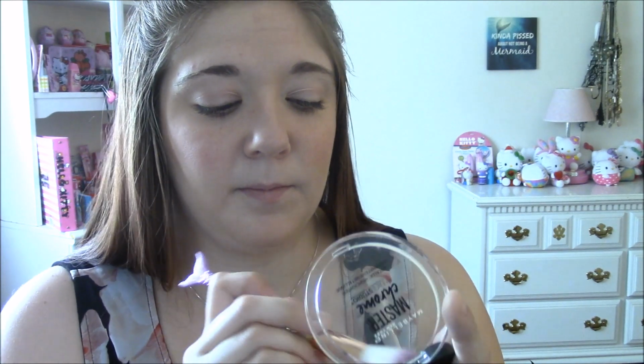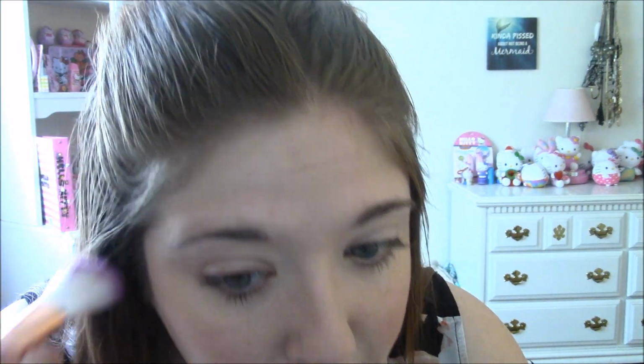I'm using the Maybelline Master Chrome as a highlight today. I don't think it's as pigmented as some people say, so we're going to go in with the Mermaid Angled Brush that I have, and I'm obsessed with this brush. I feel like I should have sprayed it or something. And then I was always taught to go in a V. But honestly, I don't really see that much pigmentation as far as highlight.